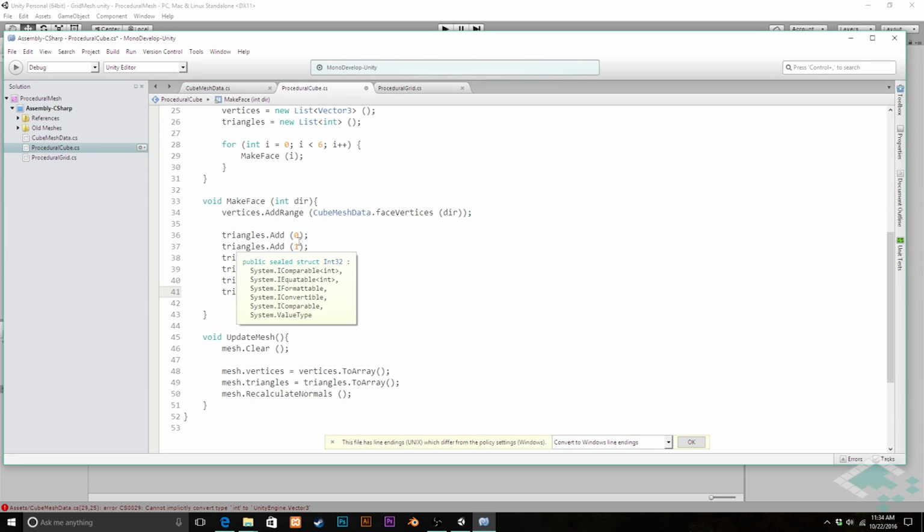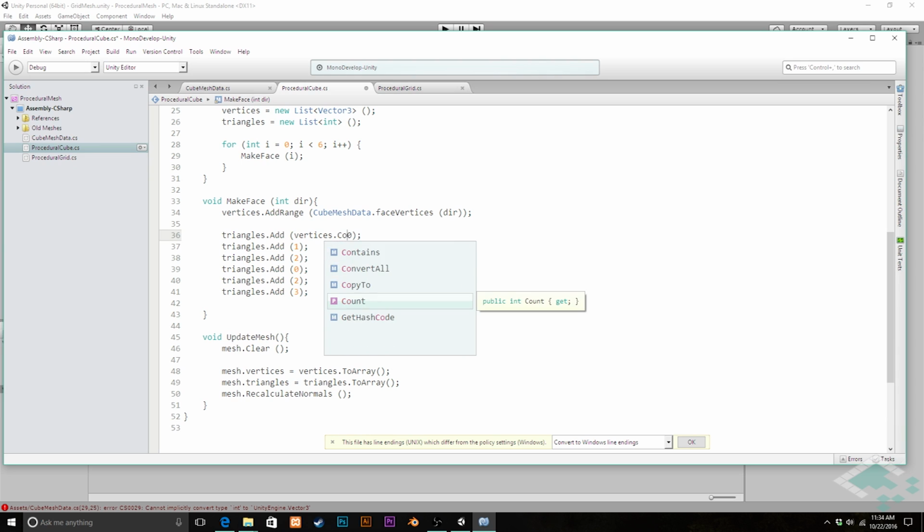We need to account for the fact that we're adding to our vertex list each time. Fortunately, we can do that pretty easily because once we've added the first range, we now have 4 vertices in the list. So 0 is really the vertices dot count minus 4, because the count is 4, minus 4 equals 0.